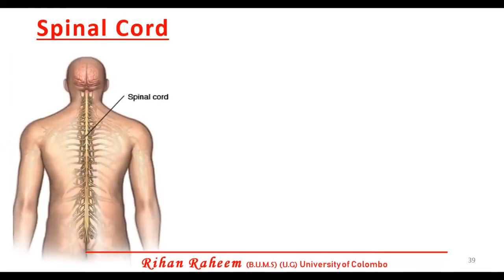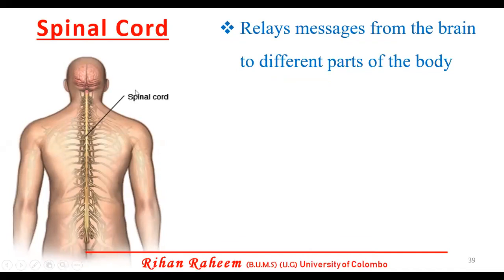Now we'll go to the spinal cord. So from the brain, the spinal cord is coming. Above the spinal cord, the vertebral column or the spinal column is there. That is only protecting the spinal cord. Now the spinal cord relays messages from the brain to different parts of the body. Now you want to touch something, so you take the hand and go. So who's sending the message? Who's controlling the hand? The brain, and from the brain the message is coming to the spinal cord. From the spinal cord, one nerve is bringing it. So the spinal cord is like a highway. In that highway all the messages are coming for your hands and for your legs mainly. Understood?